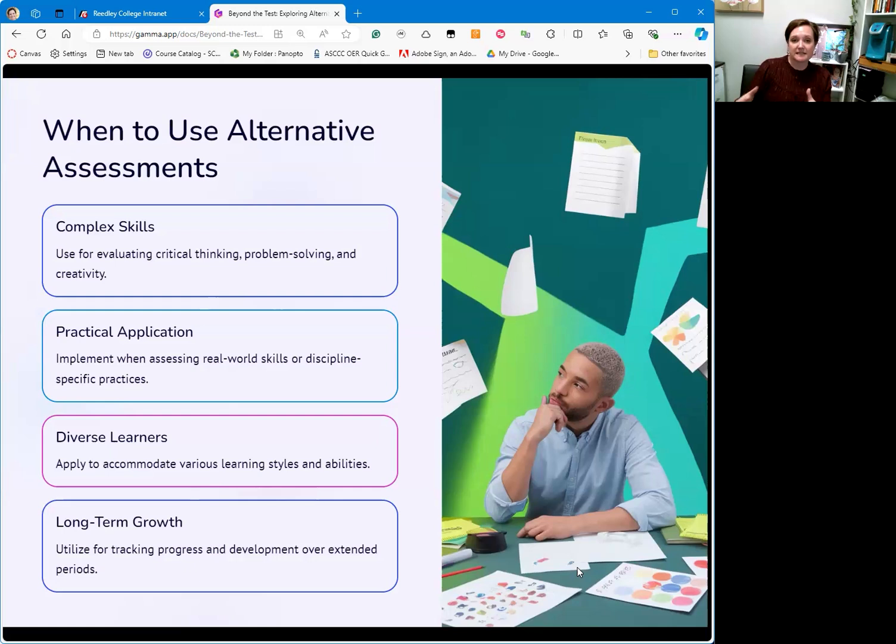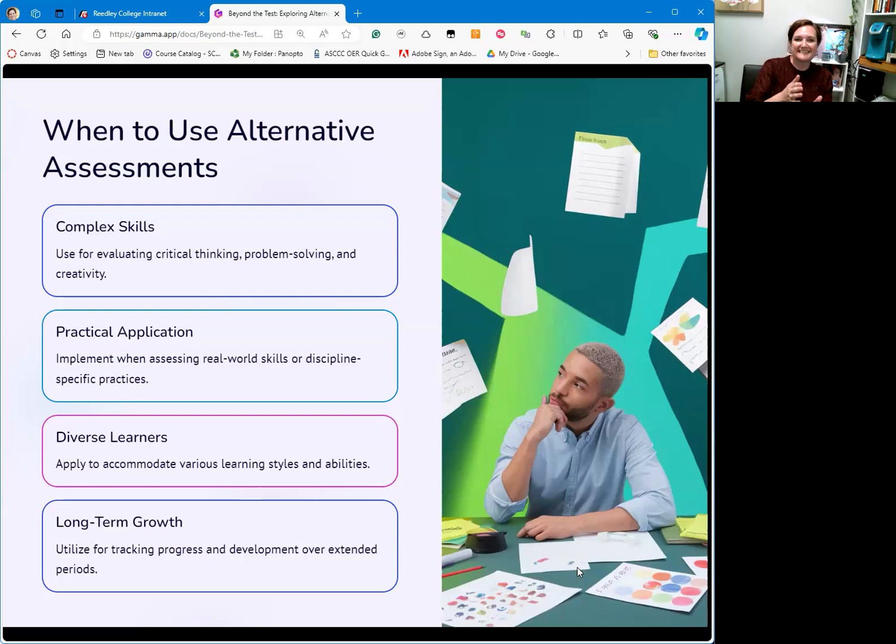If you're really trying to dive into alternative assessment, then allow students different ways to submit that assignment. Don't be prescriptive, whether it's a PowerPoint, a video, or a brochure, whatever it might be. Not saying this is exactly how you have to submit this allows students that expression in ways that match their various learning styles and abilities. And it also allows that long-term growth.